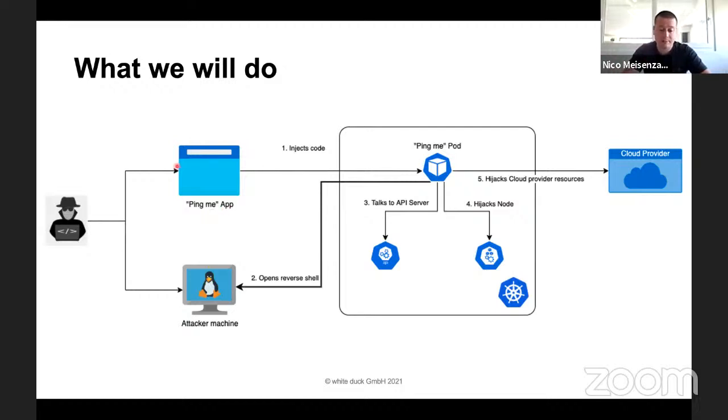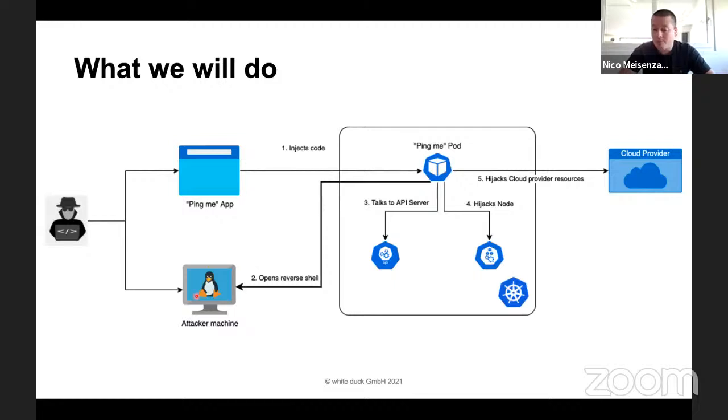But we will use this application to inject some code, and we are able to inject it because of some insecurely written code. With this, we will be able to inject some scripts into our container. From this container, or pod, in our cluster, we will then open up a reverse shell to an attacker machine. The attacker machine is just a virtual machine available on the internet, with a public IP so that we can connect to it.